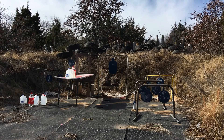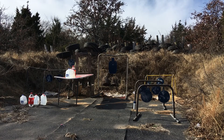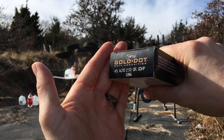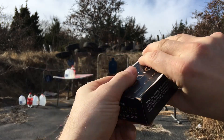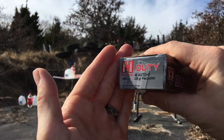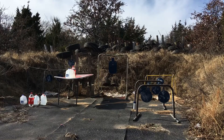Hey YouTube, we're going to be testing some more ammo today — one of my favorite calibers, 45 ACP. Our testing protocol is 10 yards, with a penetration and expansion test on water jugs and an accuracy test on the silhouette target. Nothing scientific, just for fun. The first load is a Speer Gold Dot 230 grain standard pressure, and the second is Hornady Critical Duty 220 grain plus P.